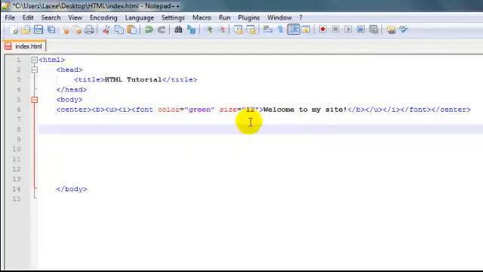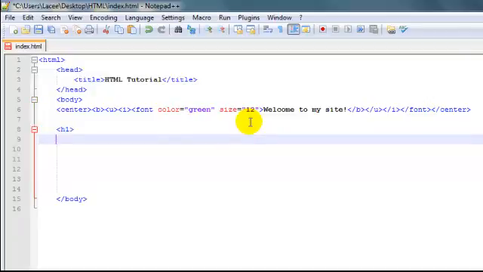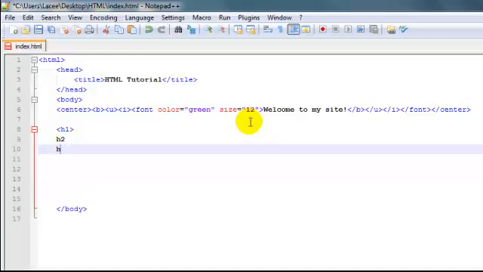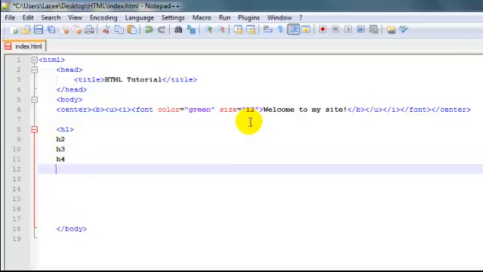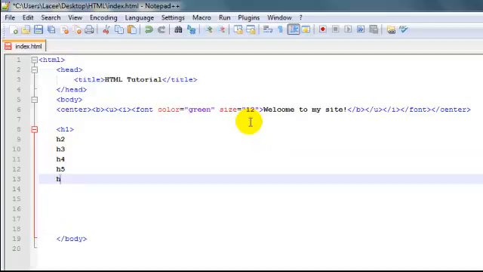The other ways you can do it, there are heading tags, which are H1 tags, all the way to H6. You can use these tags for making your text bigger, but these are general heading tags. So these are going to be used for, like, if you want to center it, it's a heading. You all know what a heading tag is. It's the heading tag for your website. H1 is going to be your largest text, and H6 is going to be your smallest text. You can use these, but these are auto-centered, meaning they're automatically going to center that text because the internet browser has realized that this is a heading tag, it needs to be centered.